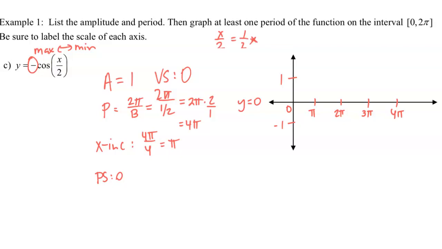We are graphing a negative cosine function, and remember that cosine functions normally begin at a maximum. That means a negative cosine function will start at a minimum at negative 1. Then go to pi, that's going to be a 0. At 2 pi, we're going to have a max. At 3 pi, another 0. And then finally, at 4 pi, we'll have another minimum. And so we'll have a graph that looks something like this, and I do believe that that is my best effort of the day so far.